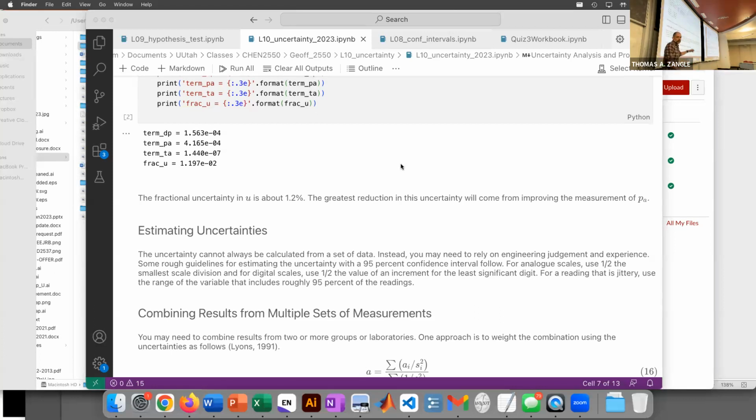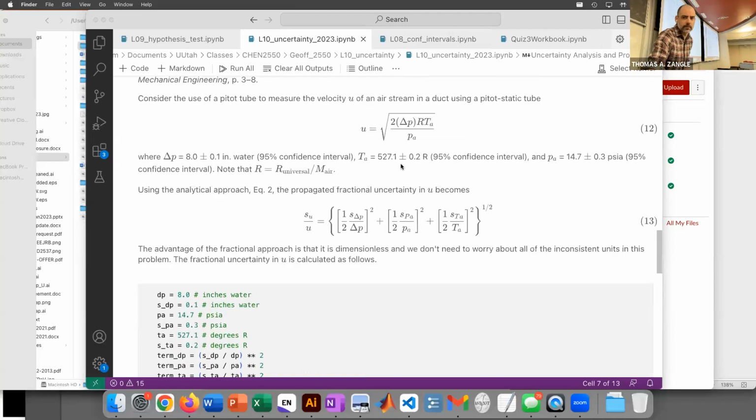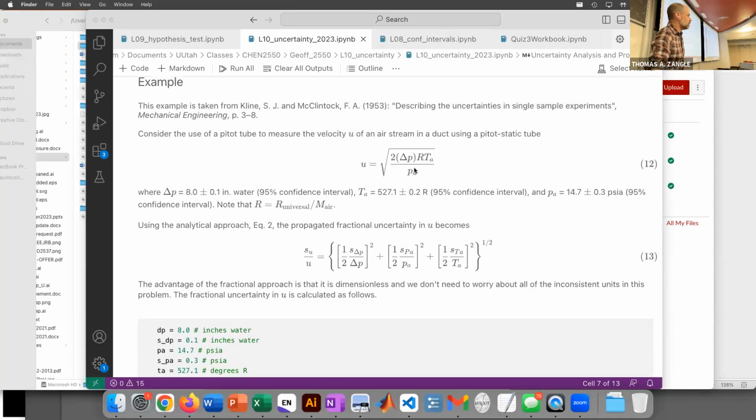And again, if I were trying to have this pitot tube that is going to make measurements of velocity, let's say I have data to estimate the uncertainty in delta P, maybe I just have a manufacturer data sheet that's going to tell me what kind of uncertainty I have in my measurement of ambient temperature, and a different manufacturer data sheet. Or maybe I have no manufacturer data sheet for ambient pressure, but I know what the smallest least significant digit is in that measurement, in that readout. I can use those things to help estimate at least what the uncertainty is.